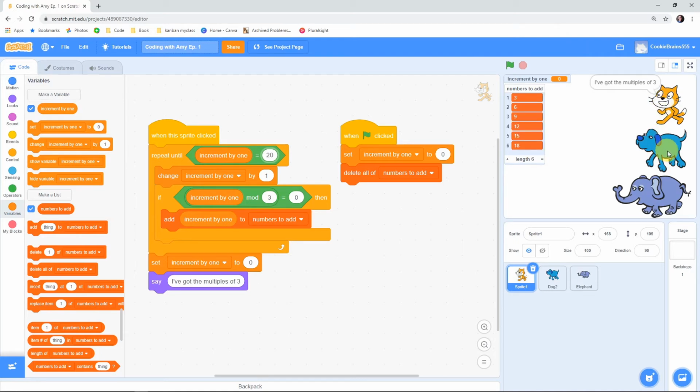Multiples of 3, multiples of 5. There they are. Save before you run. That's true in most coding environments. So when we look over this list, 3, 6, 9, 12, 15, 18, there's multiples of 3. Then we have 5, 10, 15, 20. We have a problem that we're going to have to fix.